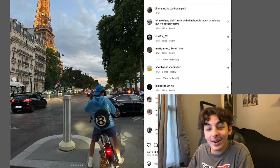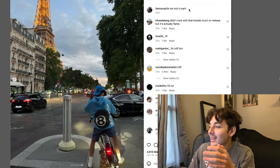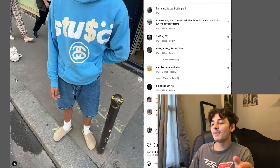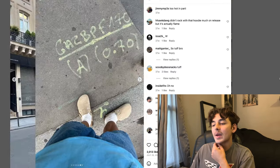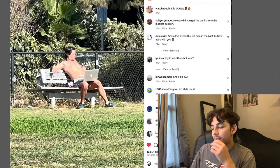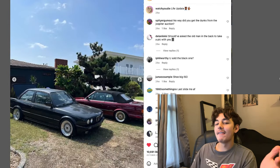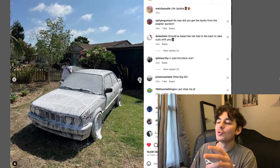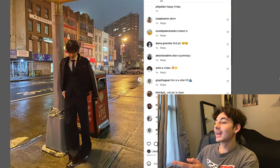You got the Eiffel Tower in the background, the nice sky, the glowing lights, the fit — he's got the hat going. Caption: 'too hot in Paris.' Something light, just a little lifestyle-type photo dump. I mess with it. I'll give this one like a seven — the pics are more so filler type. Going back to the first one, I'm gonna give that one an eight because he has more diversity in the pics, the meme pic isn't annoying, but the two car pics back to back aren't really doing it for me — so that's why it's just an eight.